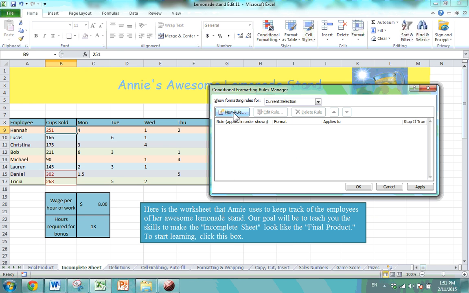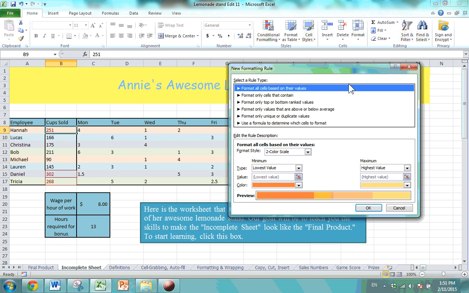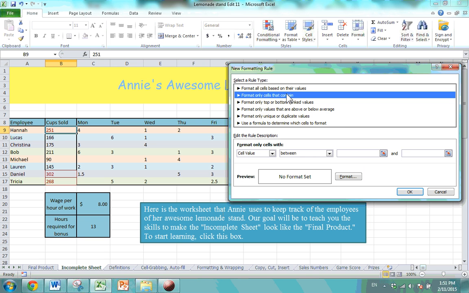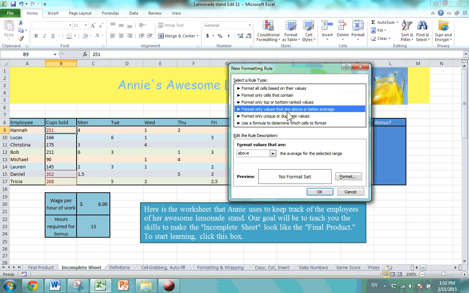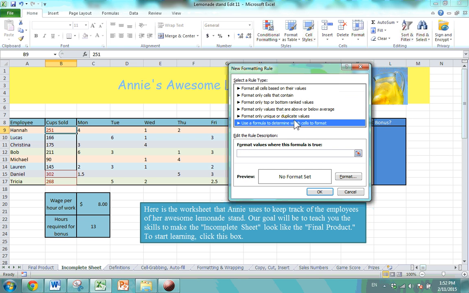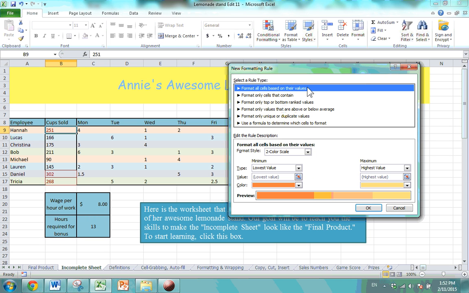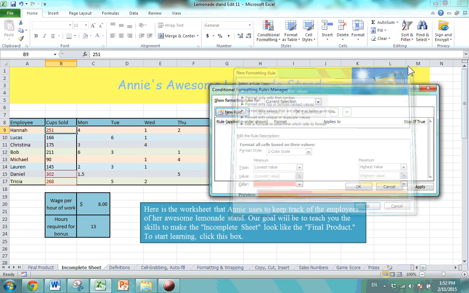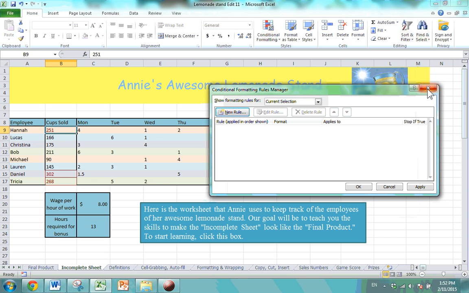Adding new rules straight from here brings up this new dialog box, and this is really specific, and kind of more advanced than we need to get into. But you should know you can do this. You can go in and make your own custom set of rules that allow you to be really, really picky. But we're not going to do that. Let's just go back and look at the pre-made ones.